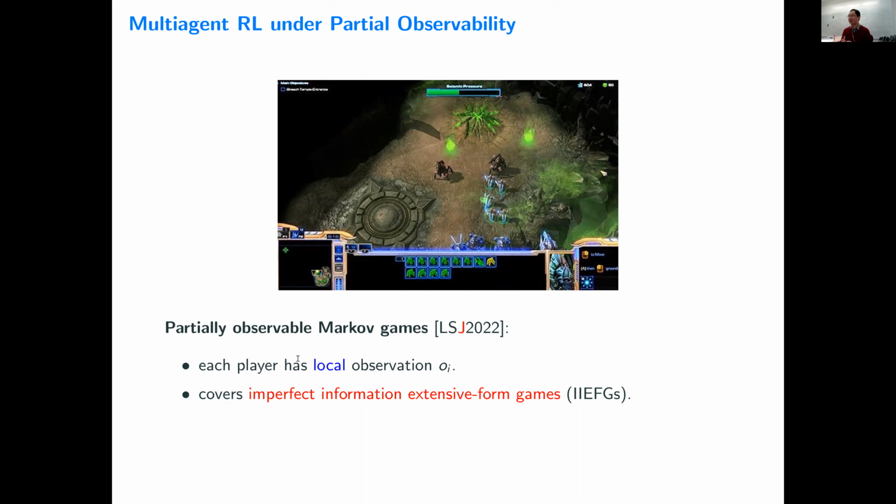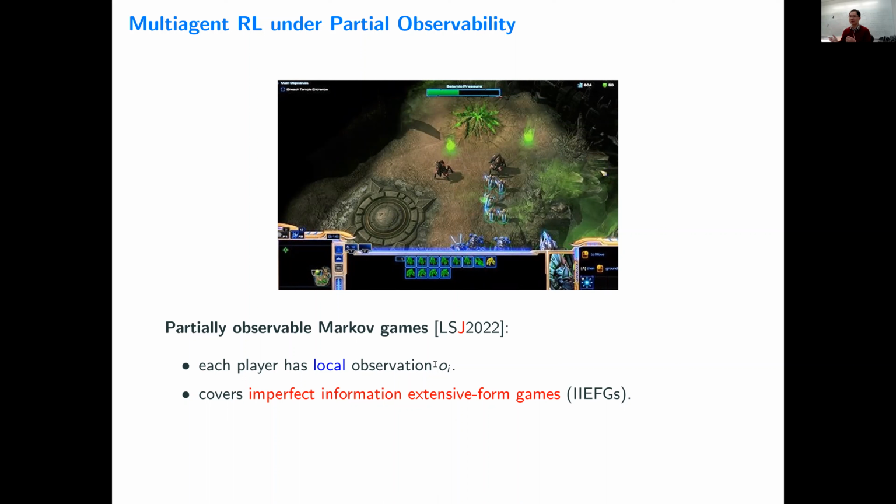So in this recent paper with Qinghua and Csaba, we studied a model called partially observable Markov games. As I said, you can think of it as similar to a POMDP, but in each step multiple players take actions, and the reward is distributed to each player, so different players have different utilities. They are greedy and selfish with respect to their own utilities. Furthermore, in terms of partial observability, we even allow each player to have local observations. So their observations are no longer shared. You have your observation, I have my observation, so we don't know each other's.